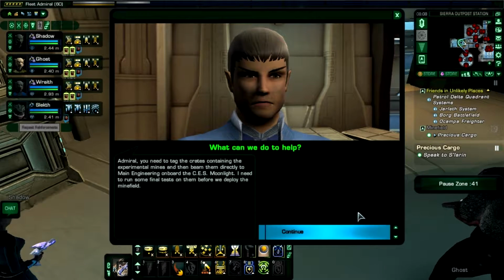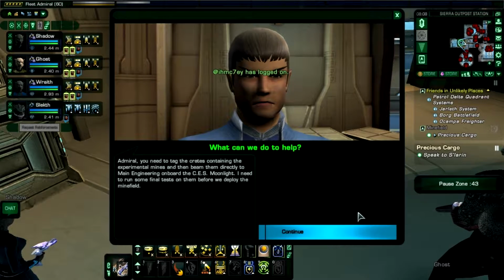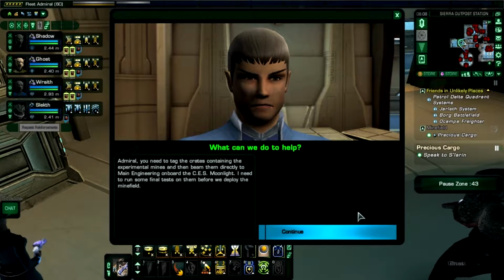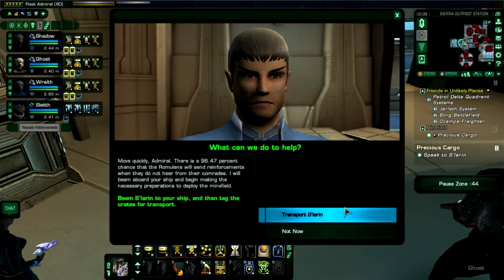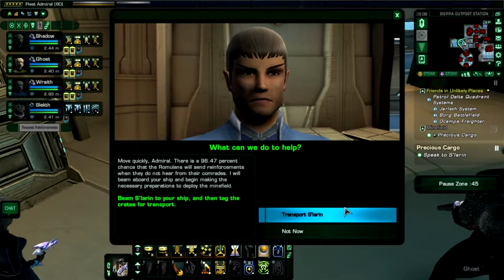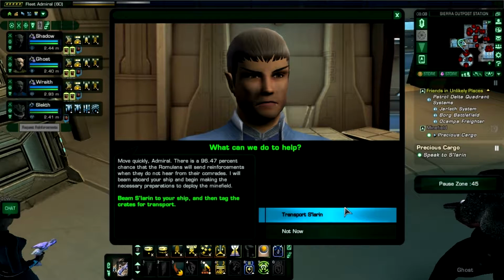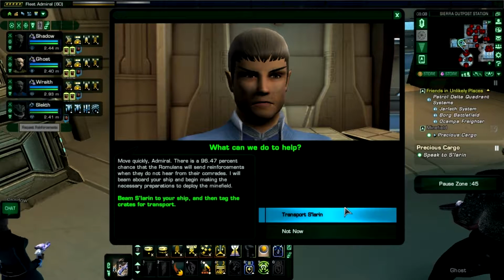Alright, what can we do to help? Admiral, you need to tag the crates containing the experimental mines and beam them directly to main engineering on board the CES Moonlight. I need to run some final tests on them before we deploy the minefield. Move quickly, Admiral. There is a 96.47% chance that the Romulans will send reinforcements when they do not hear from their comrades. I will beam aboard your ship and begin making the necessary preparations to deploy the minefield. Alright.